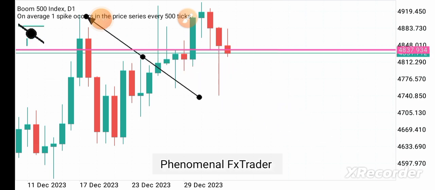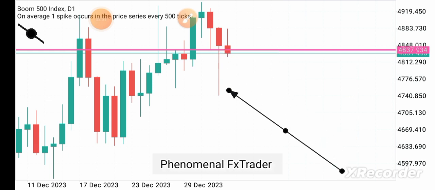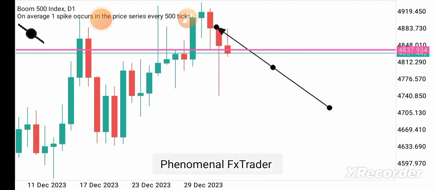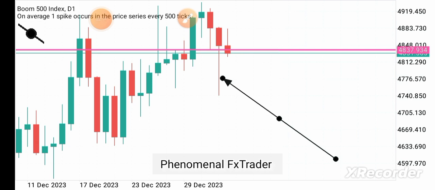Mind you, this is a daily time frame, so it's a very strong support for the market to reverse here. Then what we're looking for is to see the next day candle coming down to break below this low, retest it, then we sell. It's very simple. You want to see the next day candle, which is this one, coming to break below this low, retest it and sell. That's what we'll do, guys.